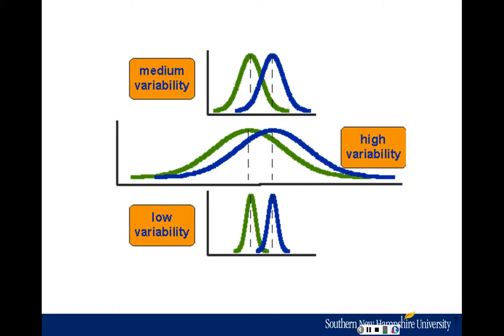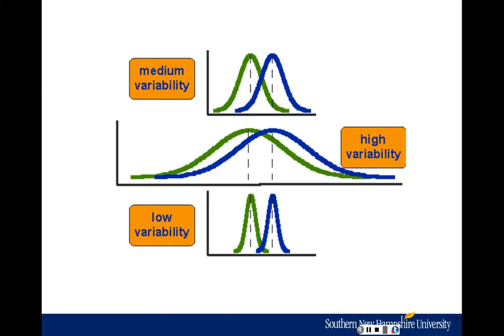Compare that to the middle picture of very high variability. Maybe there's a big spread in the scores on that exam in these groups. Because there's so much overlap in the curves for these 2 groups, it'll be, from a statistical standpoint, very difficult to say there's any difference between these groups in that high variability scenario. Just because there's maybe a big mean difference doesn't necessarily mean that there is a statistically significant difference, because you might have a lot of variability.